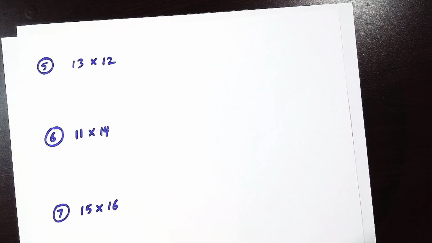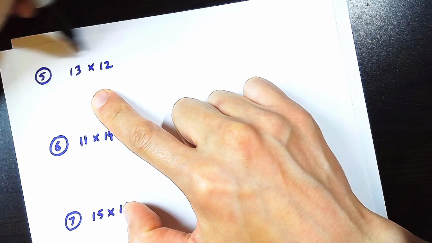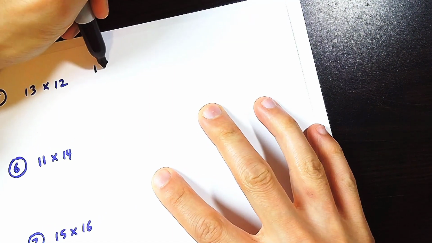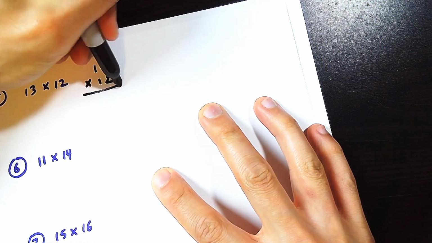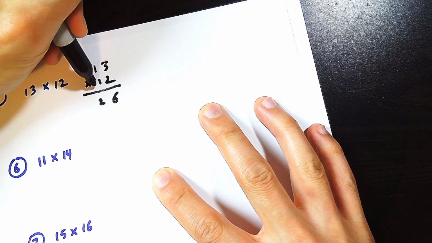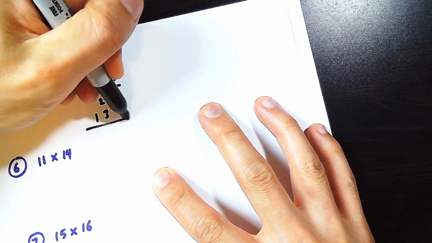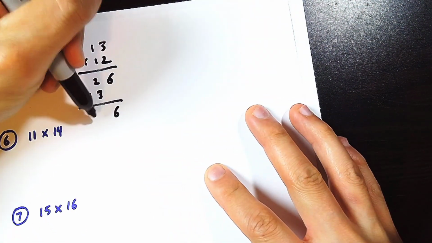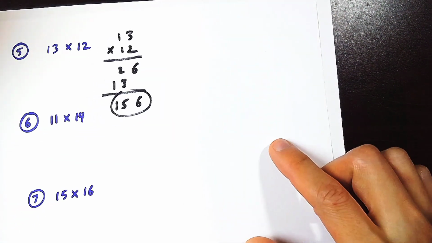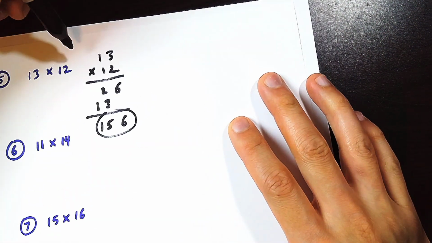Okay, let's continue on here. I'm going to show you a new mental math trick. So we know how to do lasers, the plain old way. I'll just do this a bit faster. 13 times 12. Choo! 3 times 2 is 6. Choo! 2 times 1 is 2. Choo! 1 times 3 is 3. Choo! 1 times 1 is 1. Cha-ching! We're going to add all these up. 6, 5, 1. So this is not very hard. We didn't have to deal with very big numbers. So 13 times 12 is 156, but I challenge you to practice this, to do this in your head.